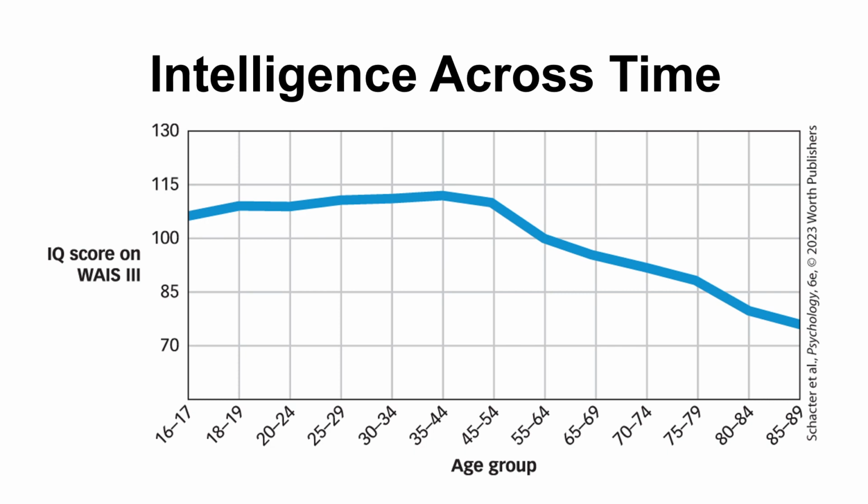One more consideration here that I'd recommend looking at is the fact that this axis with our IQ scores doesn't go down to 0. So it's not like we're seeing that people's IQs go from about 100 down to very close to 0. We're actually just seeing that change from, say, 105 to 75 or so. So still a decline, and still an obvious decline. However, axes can be misleading.